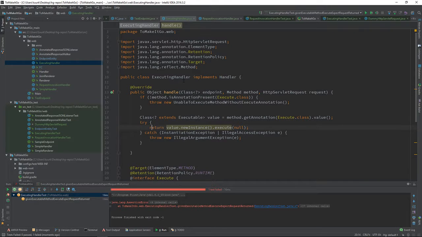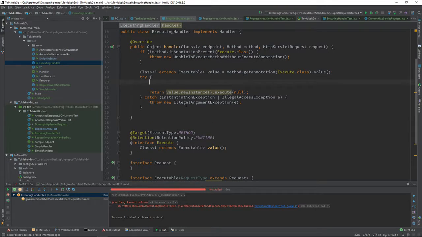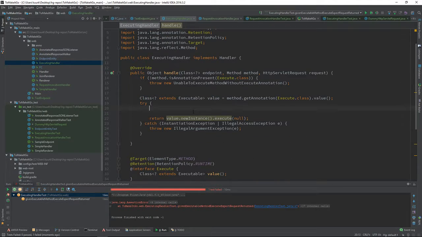Text. Handle. So now, we need to say, this is request invocation handler dot create method dot get return type, method dot nope, request dot get parameter map.